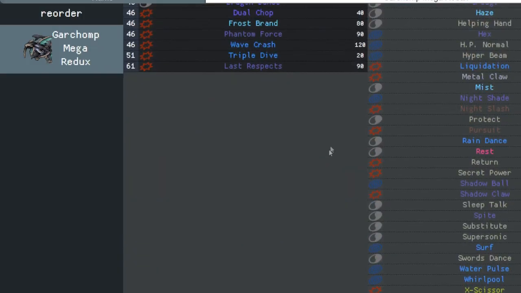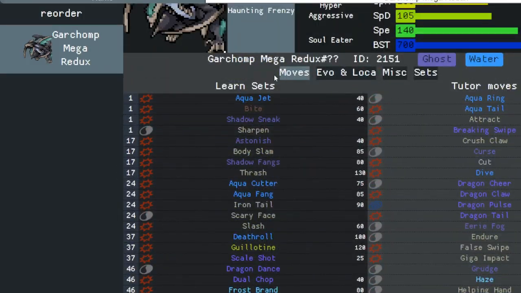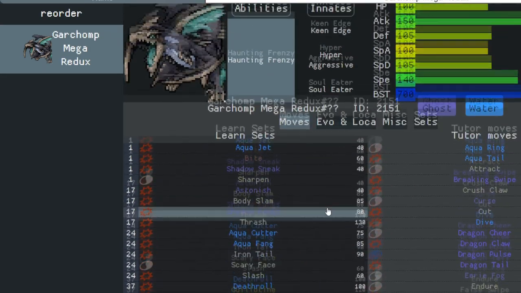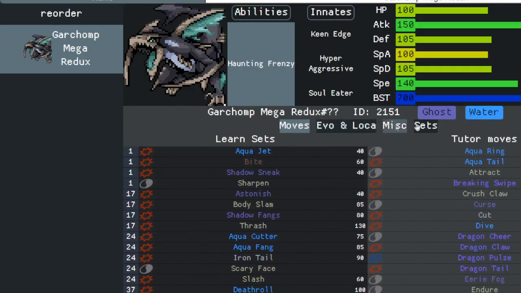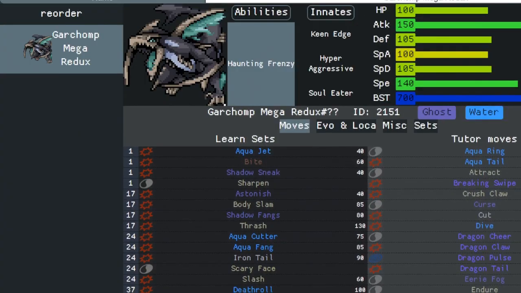The nice thing is that these guys don't really have that many moves to look at, at least for the non-returning Pokemon, because this is all they're going to get. But obviously older Pokemon are going to have access to Hidden Power and every single move they've ever had. But yeah, let's look at the moves it has. It's a Water Ghost type. I even forgot to mention the type, and it is a Water Ghost type, so it's no longer a Dragon.